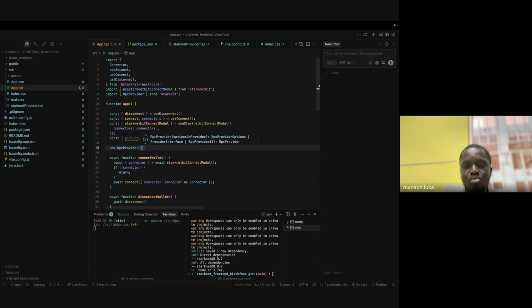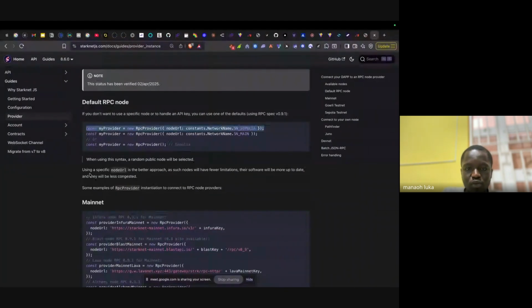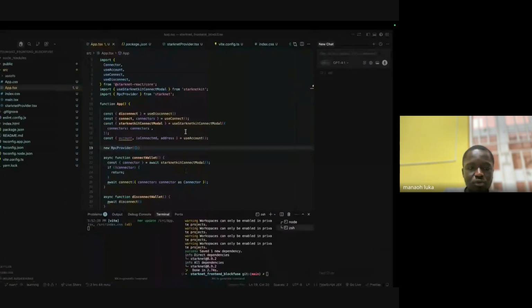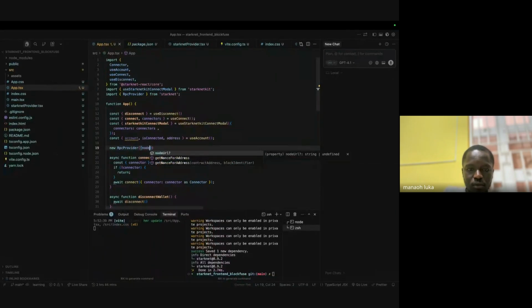Then next, now you have to provide the URL. So there are different URLs you could work with. You could use your own private URL. Let's say you have your own API from Alchemy or from Infura, which is your own dedicated one that you could work with, or you could choose to use the public RPC. So for now, let's work with the public RPC for the node URL. But on your own ends, you can choose to work with yours.